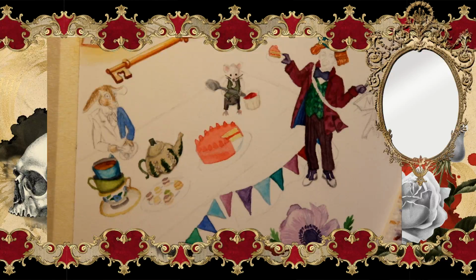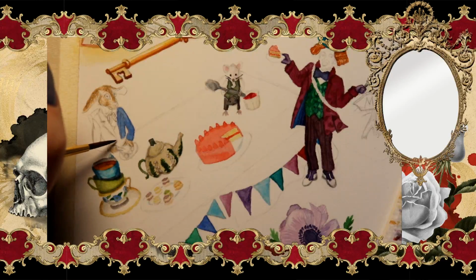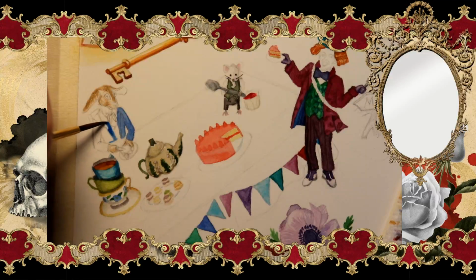Alright, and I just need to make sure I have enough water in my mix. Those phthalo colors are so wonderfully strong. I want to go strong enough that you definitely know that there's color on the suit. I also want to give myself some room to do some more shading.